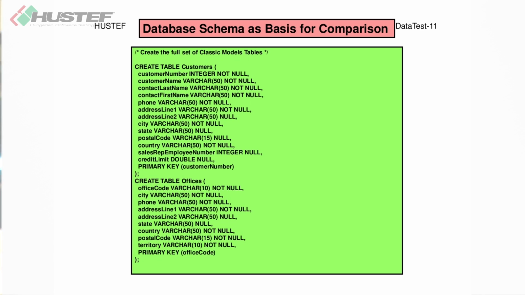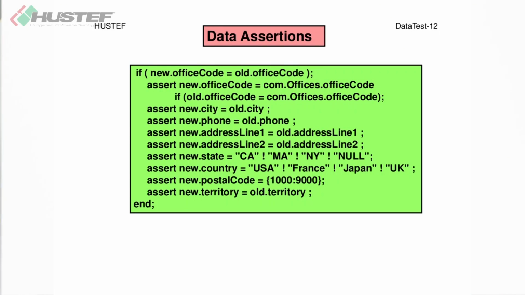The basis of comparison is the database schema, like here, the create table you see for the customers with the data and their type. Another table is offices with their data and type. And then this is the assertion script. So you compare the keys. I was just working on this process recently because somehow one of the keys was missing. But you can have several keys to any one particular record, and you compare them with one another. So if you find that the keys are matching, then you can make an assertion.